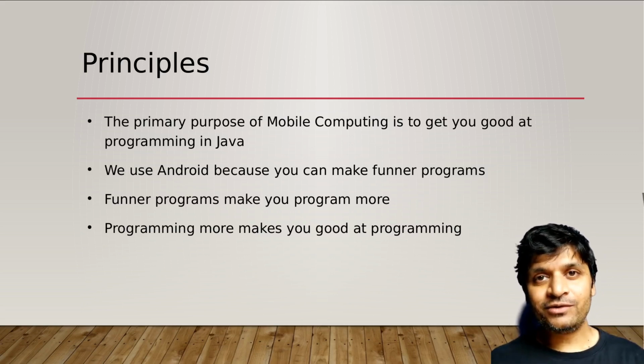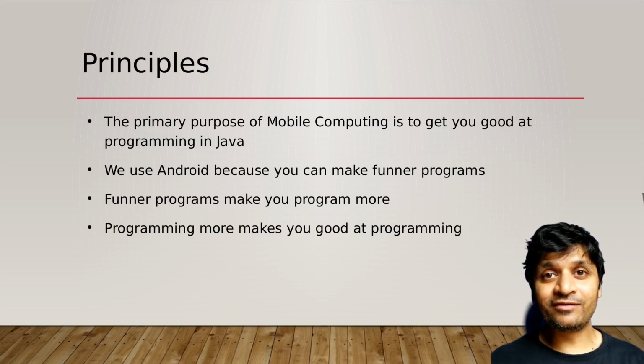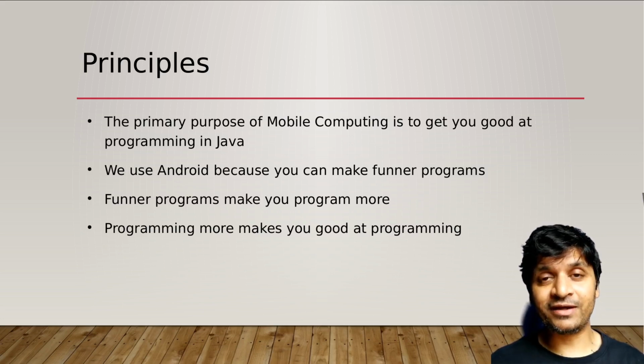Okay, so just a little bit of background. The main reason that mobile computing exists is to get you good at programming in Java. So initially this used to be a Java course, just purely Java. And why it was shifted to Android was just so that you could find the programming a bit more fun. Because as soon as you find it more fun, you program more. And when you program more, you get much better at programming. Okay? So the purpose, like I say, is just to program continuously.